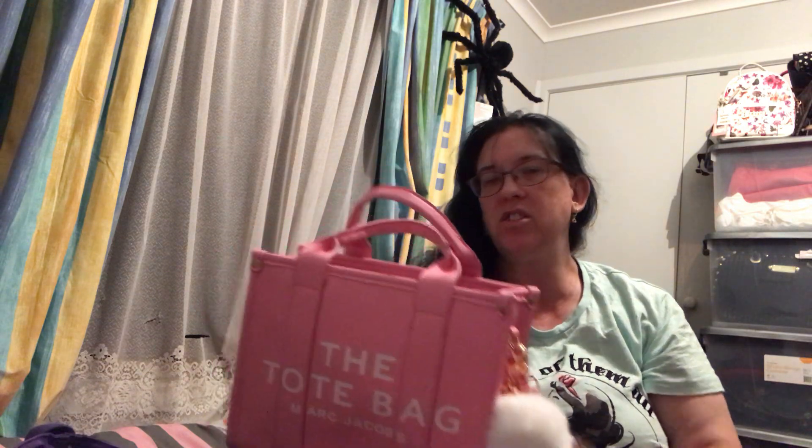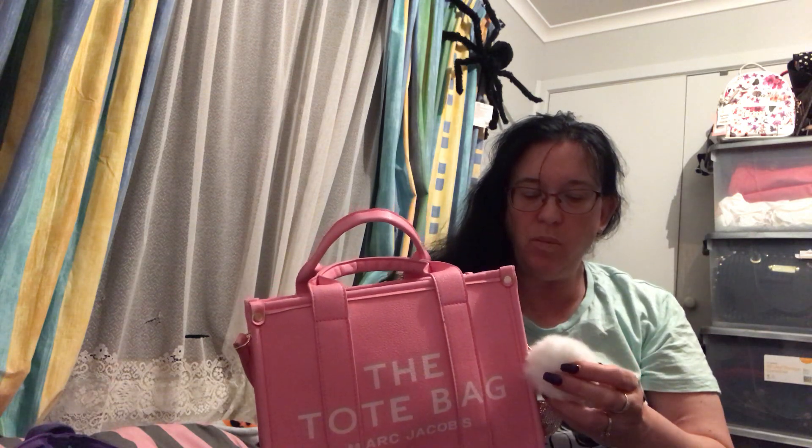I got this bag from Wish, so it's not a proper one. When I opened it, the only problem I have with this bag is it's got this funky smell and I don't know how to get rid of it. It's the only thing that really puts me off. If any of you guys have gotten bags from Wish with that funky fake leather smell, let me know how you got rid of it. I've even sprayed it with perfume.